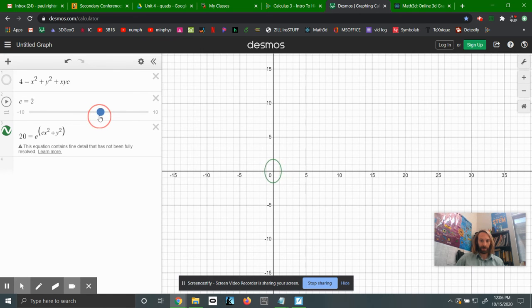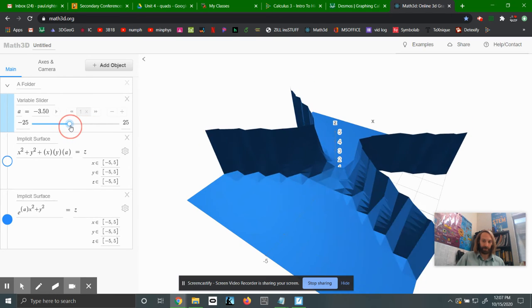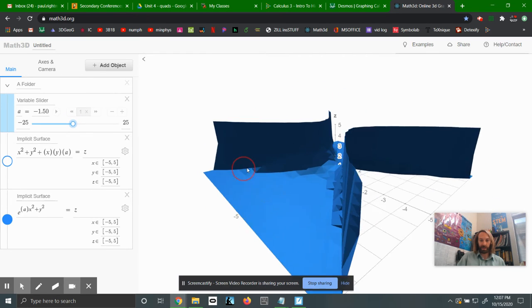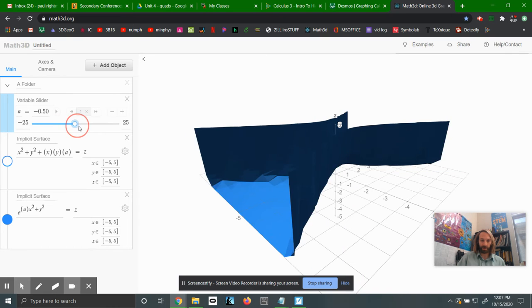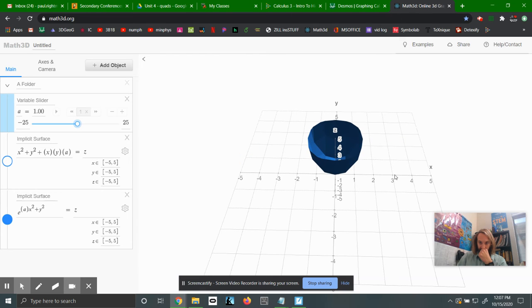And I can get ellipses. Basically what's happening with this one is, because of the exponential, you sort of curve the sides of it up. And so if you let A be negative, then it's going to sort of curve the sides here in the x. So this is the x-axis.